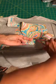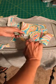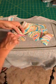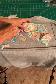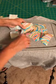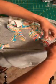I probably could have used more of a contrasting color so I could see this thread. This white stitching is a little hard to see in this pattern. So that may be a little tip I can give you. Maybe use a more contrasting thread for your tack down.